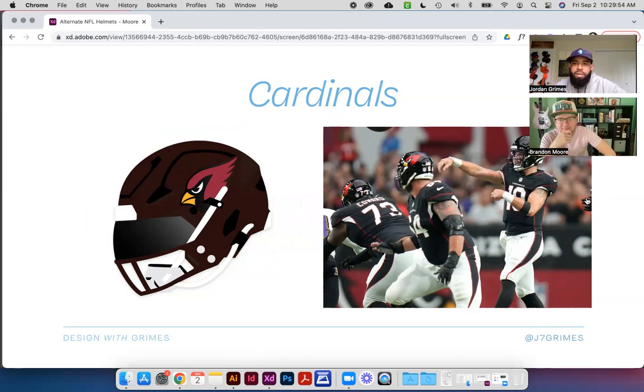But you have the black red fleck shell logo without the white key line, so it blends and bleeds into the actual shell, and then a matching face mask as well. And then yeah, as we can see, the black jersey paired with it. So a little bit different, not just black for black's sake, but they went one step further with the fleck detail that you can't see unless you got a nice photo of it up close. You can't see it from watching at home.